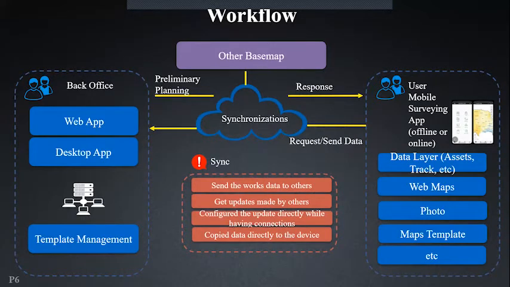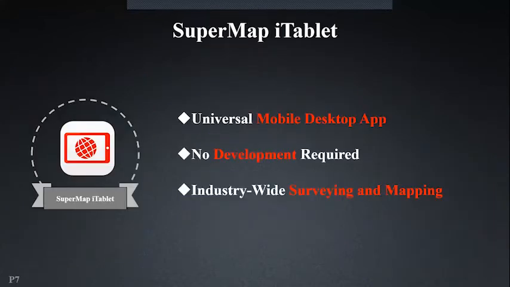So SuperMap has the solutions for these issues. We have launched SuperMap iTablet, which is a universal mobile desktop application to get rid of the limitations of time and space brought by manipulating geographic data on PC, while GIS users can process the data anywhere and anytime. It doesn't require any development and can be used in industry-wide surveying and mapping.